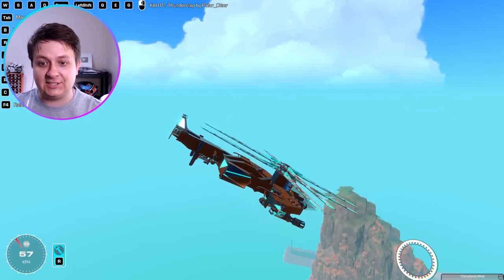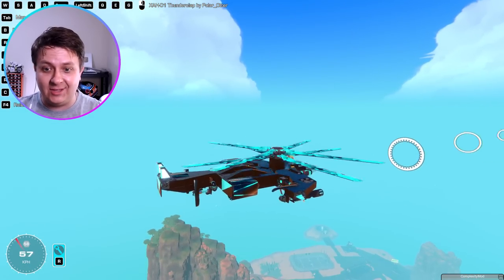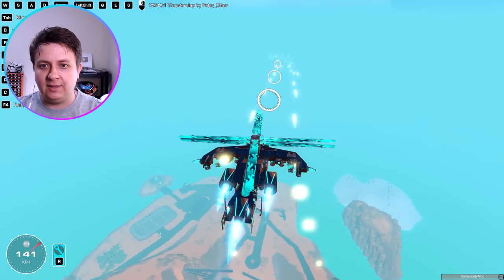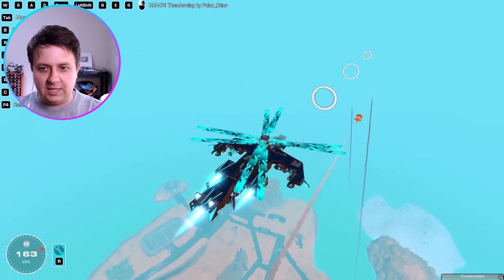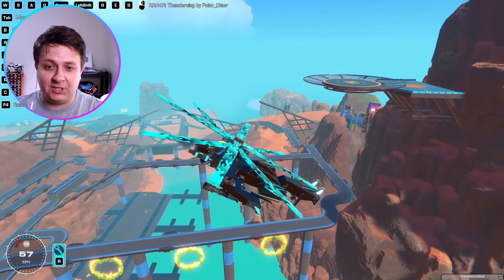I must be. This is extremely responsive. Oh, now I'm leveled out. I have no clue what I did, though. All right, can we go forward? Nice, there we go. I like this thing. I just wish I knew how to fly it better. Rocket barrage? Wait, what? I wanted rocket barrage. What happened to my rocket barrage? I have no clue what I'm doing with this build, but it's cool.